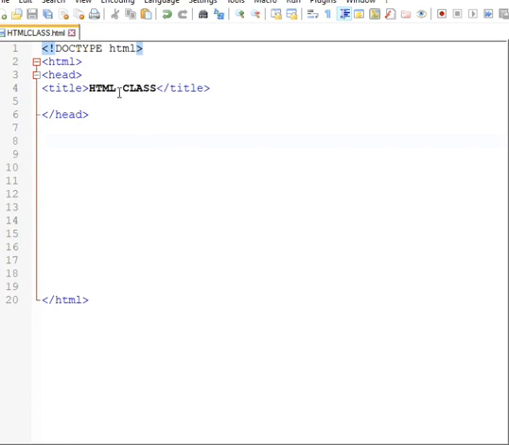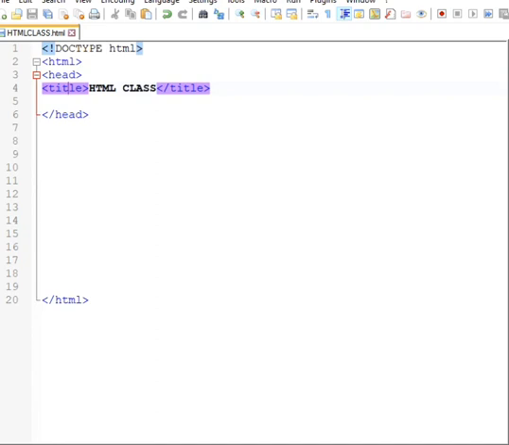Now the moment you do that, you can see that all your elements now come in the appropriate colors, which is the blue. To be sure of this, before you even do your preview, if you click on the first HTML, you notice that the other one is automatically highlighted for you. It means that that tag is opened and is properly closed. The same thing to the head tag, the same thing to the title tag.